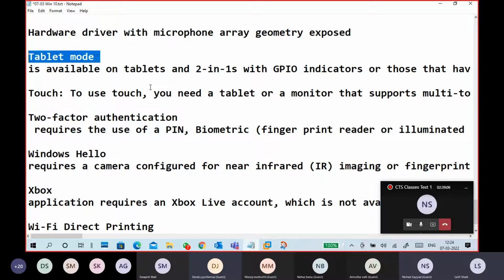In laptop mode, you can use your system as a normal desktop, normal computer, and in tablet mode, like you disconnect your monitor. So obviously it becomes tablet mode. Then you can convert into tablet mode, like you use your laptop as a tablet and you can use it. I will show you that feature.